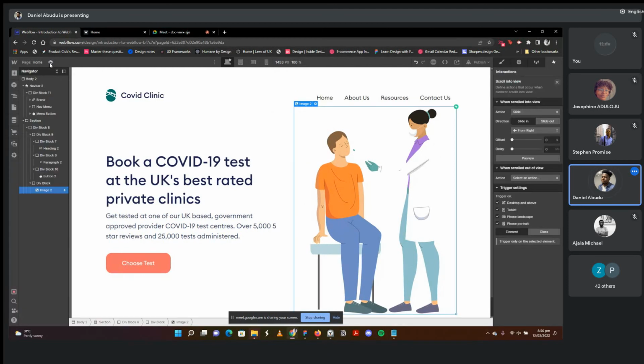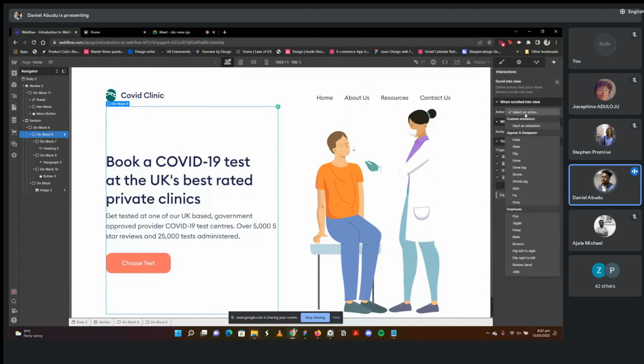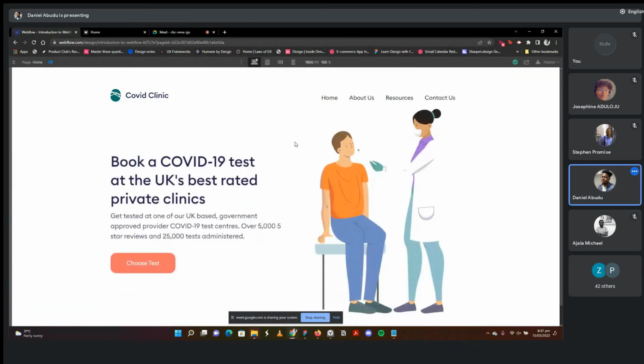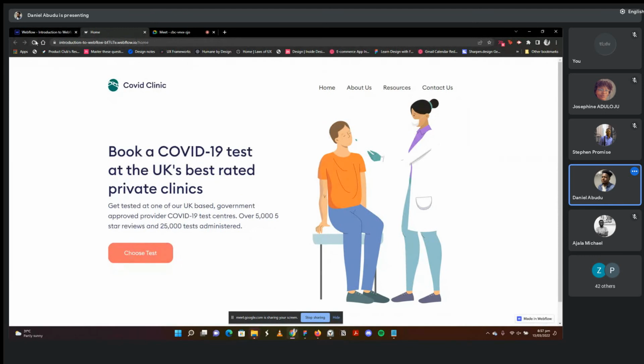If I want to make this guy animate from the bottom, I can do scrolling to view, select an action, slide or fade, or any other thing that's there. I'll start from the bottom. Previews. Right, these are just basic animations you can do. And I can just publish my site when I'm done. Refresh here. And voila.